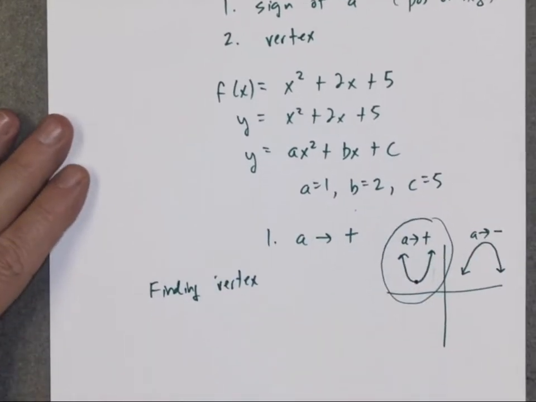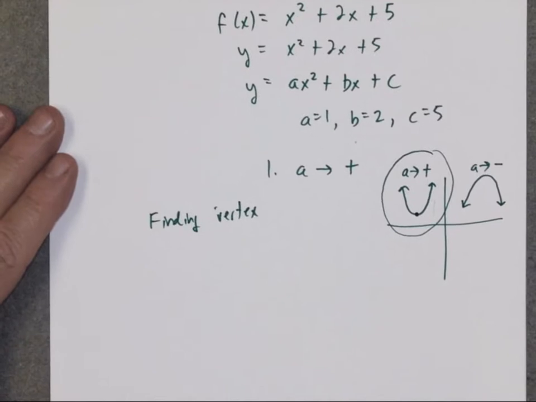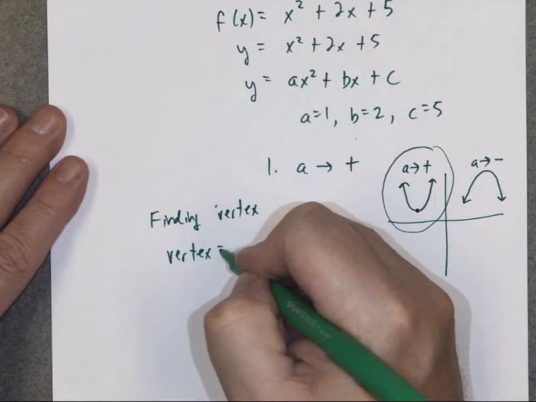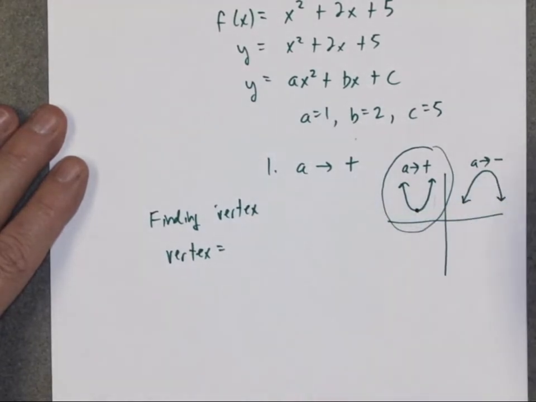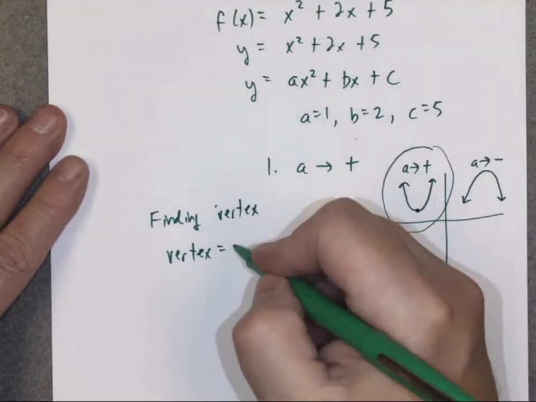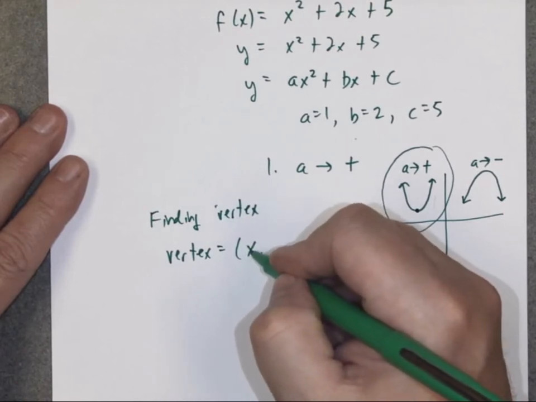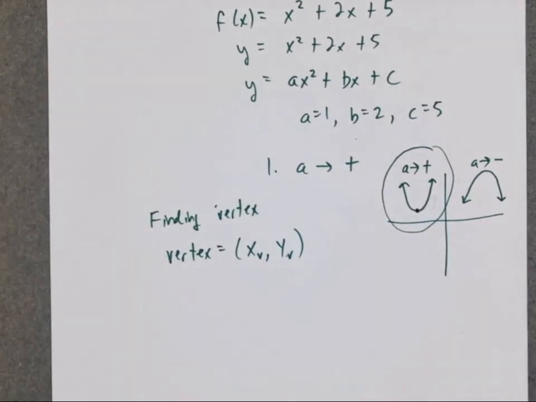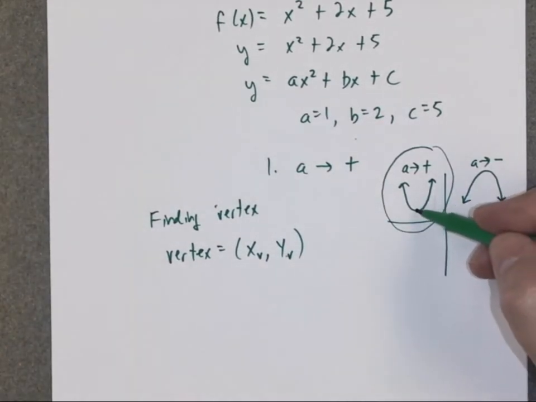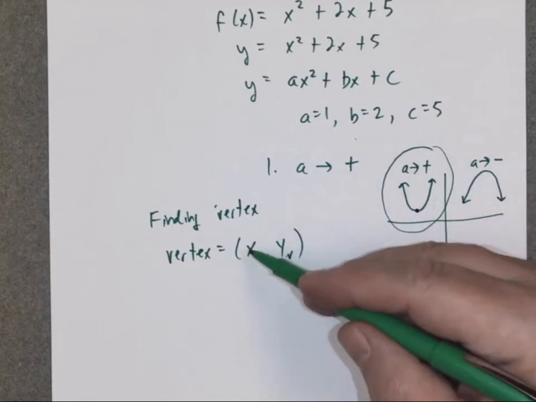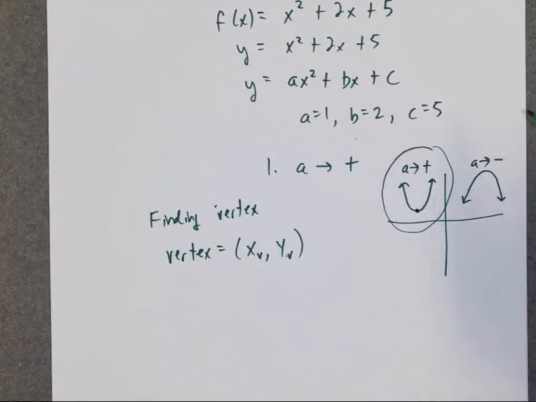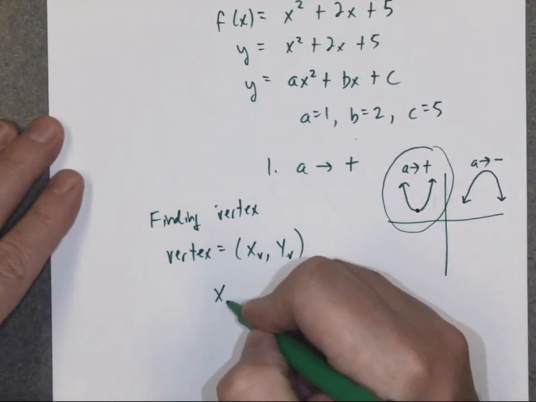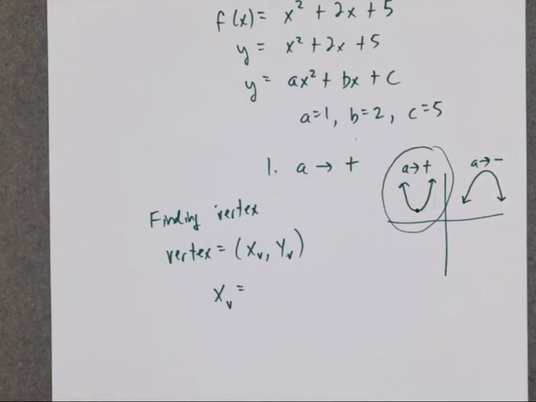So once again, this is very important now, and you're going to have to memorize this because we've got a little formula. When I normally talk about the vertex, it is a point on your graph, so it's got an x and a y. Matter of fact, I call it x with a little v for the x of the vertex, and y with a little v for the y of the vertex. This vertex is a point. I need to try and figure out what this point is. What's the x value and what's the y value? The nice thing is, there's a little formula that allows us to find the x value.